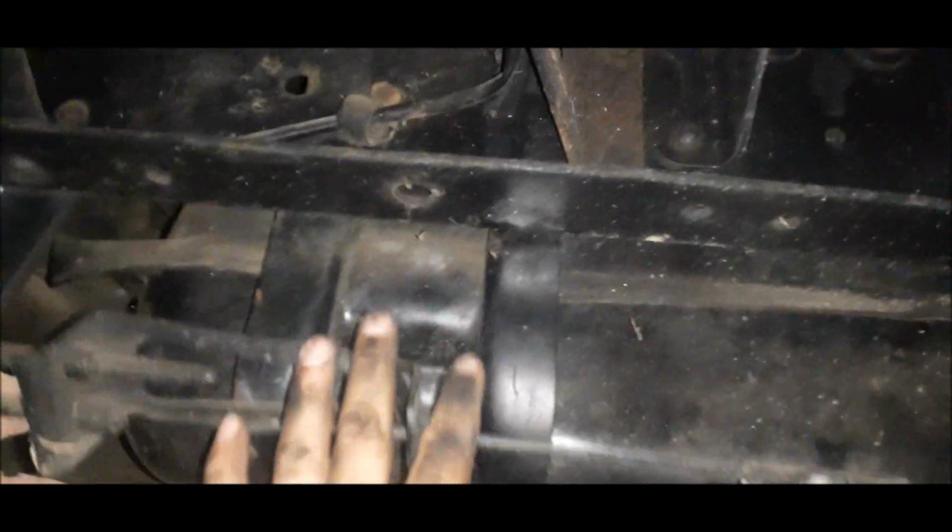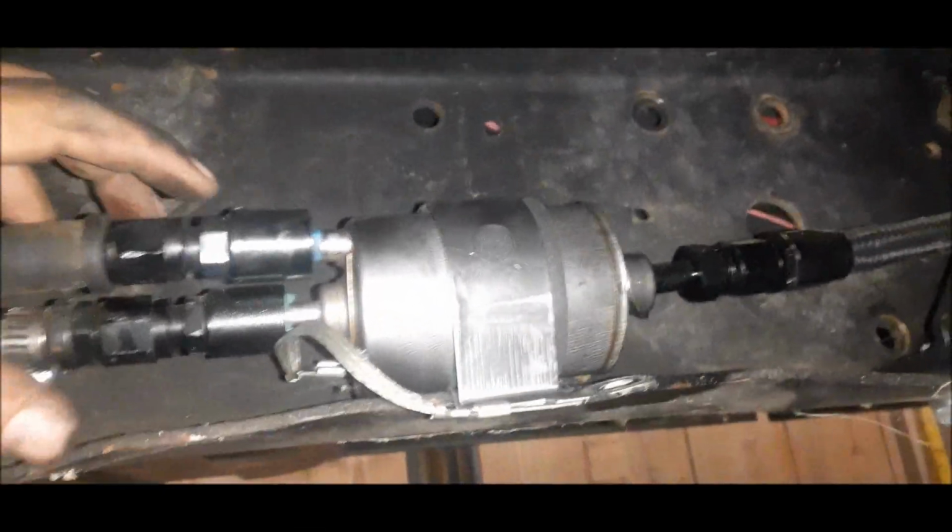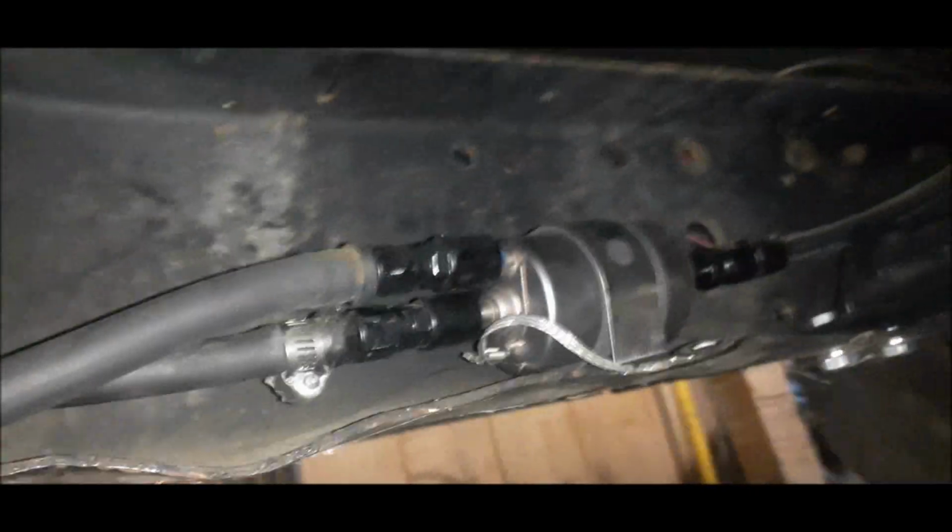Alright, y'all, so you got the fuel tank back up, ground straps on, everything is connected. Now we got to work on this fuel pressure regulator plus fuel filter here, and these are pretty simple. It's just got 2 tabs you squeeze, and then you pull these back. You look right there, there's 2 tabs. You squeeze and pull, and then over here we're just going to unbolt it and then get the new one on. So yeah, the new one is right down there. So let's go ahead and do that real quick.